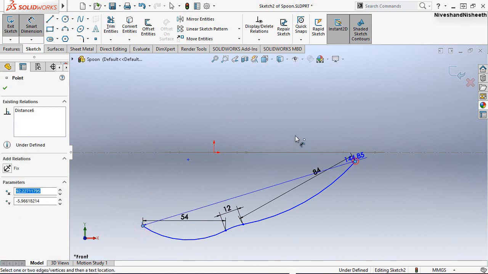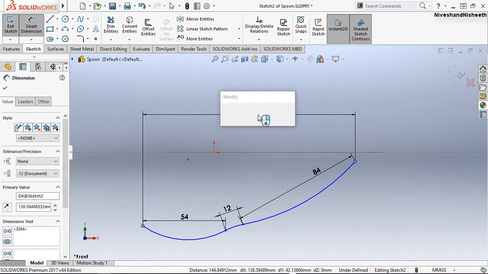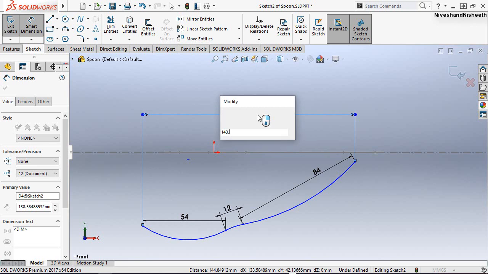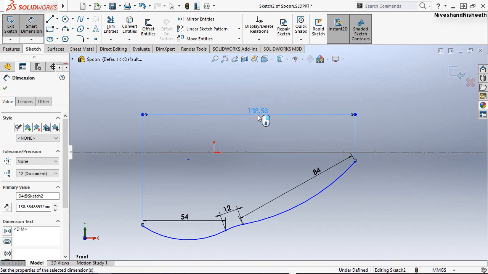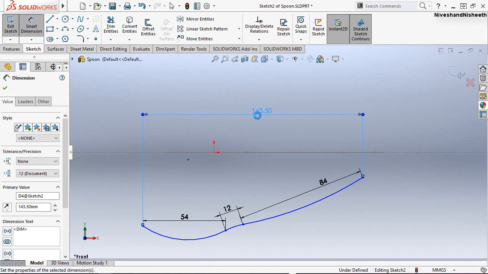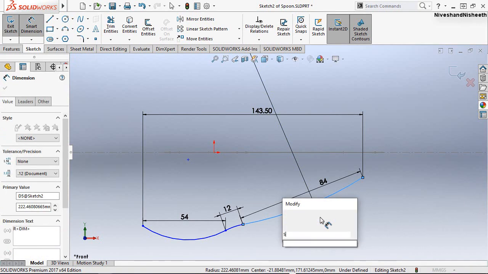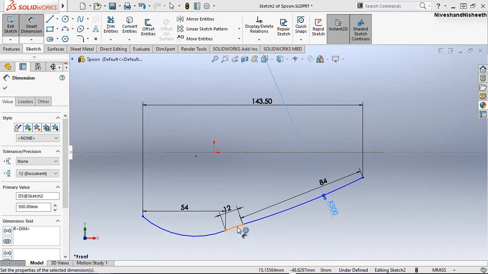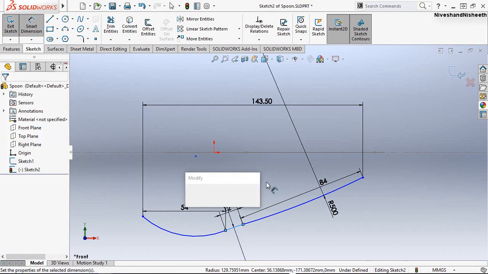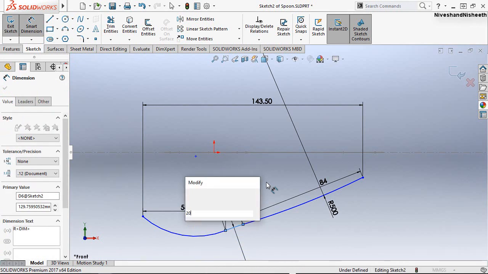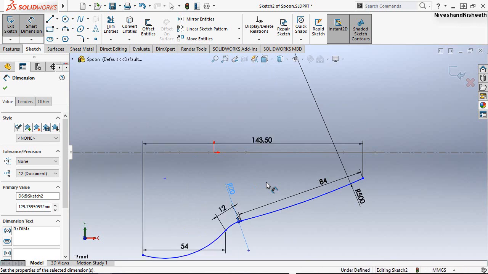The total length of the handle is 143.5 mm. The radius is 1500 mm. Okay, 20 mm. Alright, 40 mm.